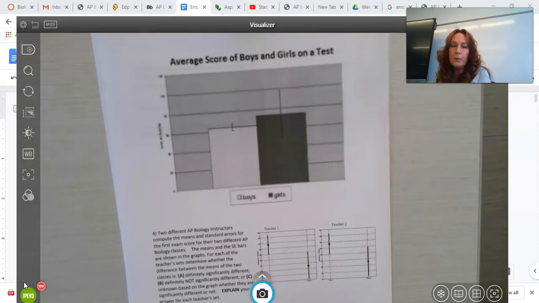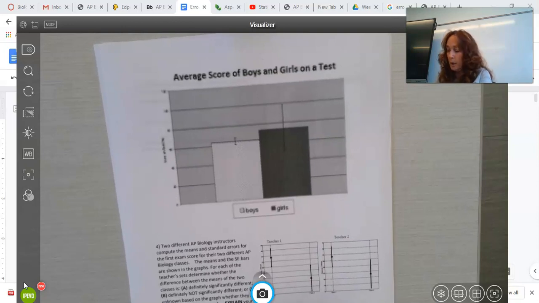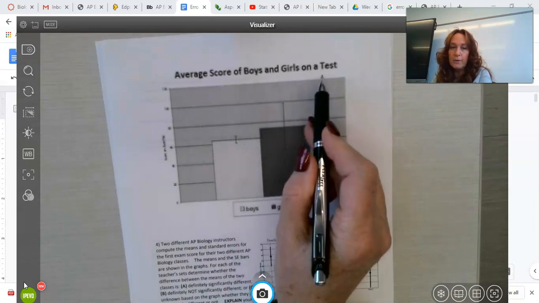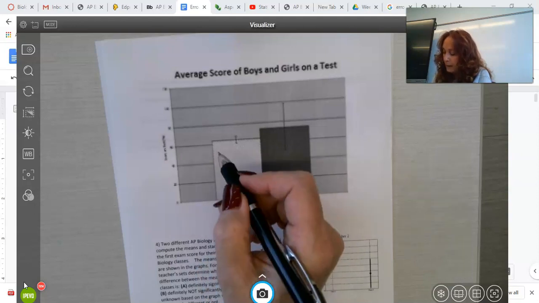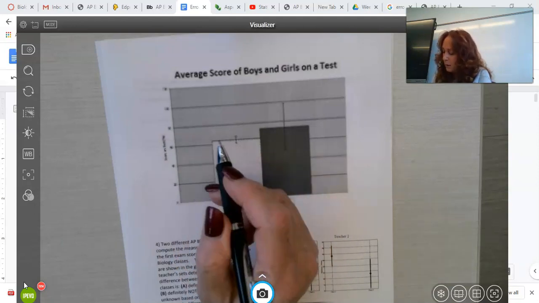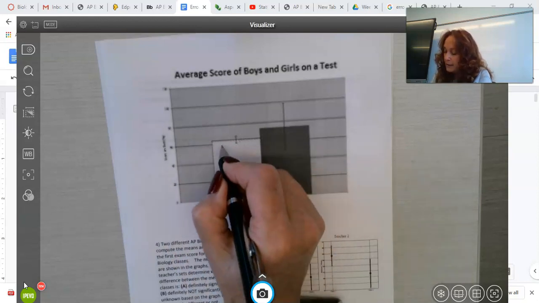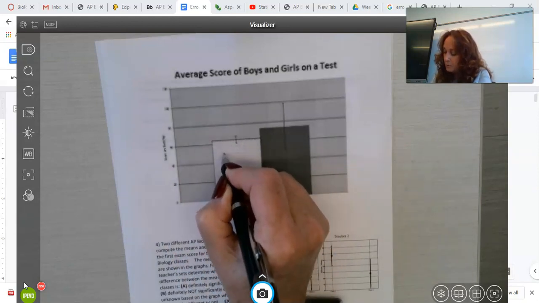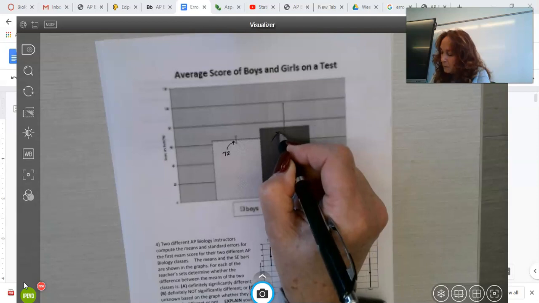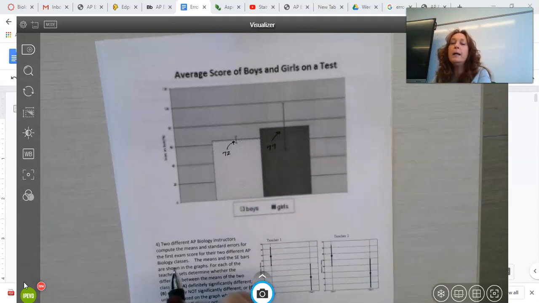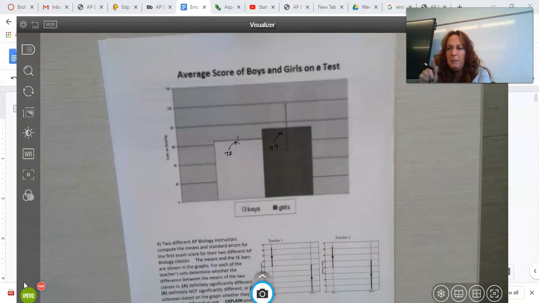So this one I picked on purpose, and it's a horrible copy because I blew it up a lot. It's the average scores of boys and girls on a test. So the average score of boys, I don't know, I'm going to make it up because I can't read those numbers. Let's say it looks to be around 72. And then here would be, I don't know, like 77. And you've got a teacher running around going, there's a huge difference. You should be doing more. These boys, they're not working hard. She needs to hush. She's wrong.